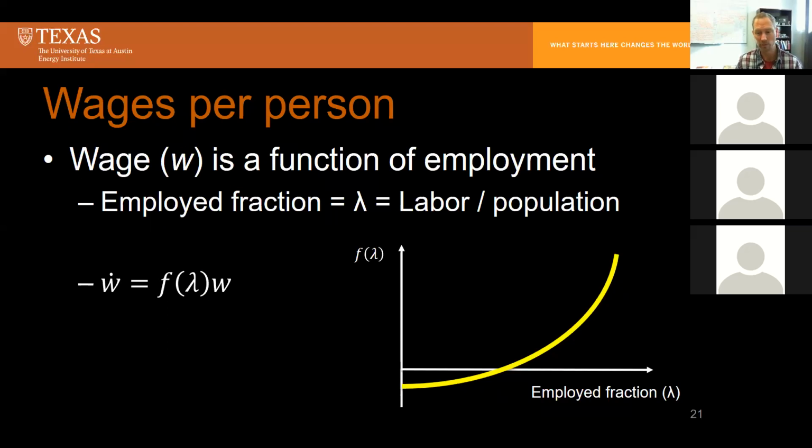So as the employment fraction goes up, the rate of change of wages for this function would be positive, multiplied times the current wage, and increase the wage. If there's not a lot of people employed, then they might not be able to ask for higher wages, and so their wage might go down. This is embedded in there, but it's constrained by the resource flows and the structure of the model. So even though in the end I'll have a high employment fraction, wages do not necessarily go up in a real wage sense.